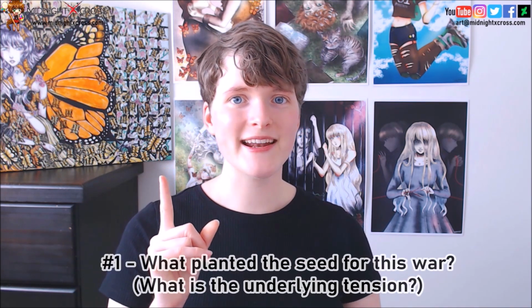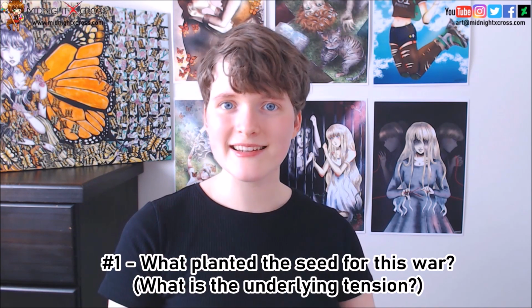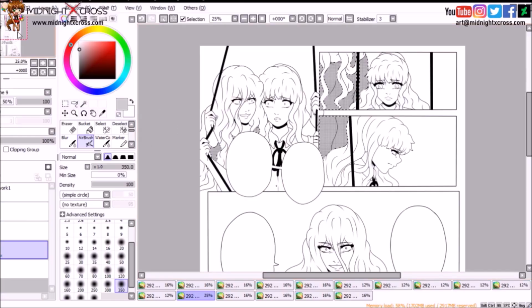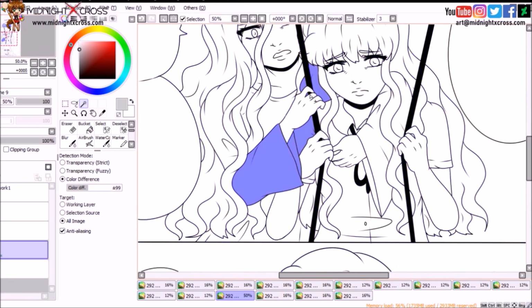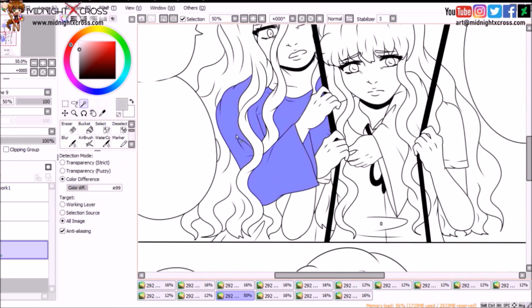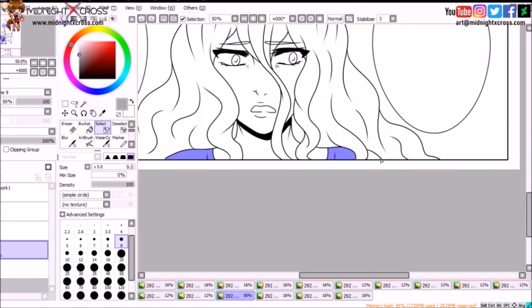My first tip for creating a war arc in your manga, comic, or light novel is consider what planted the seed for this war. Where did this war start from in the first place? So even though something may have sparked the war, usually the origins of the war stem from something else. Maybe the two factions have been disagreeing for centuries, and this war was like the straw that broke the camel's back. Maybe both factions have their own methods, and that caused conflict.